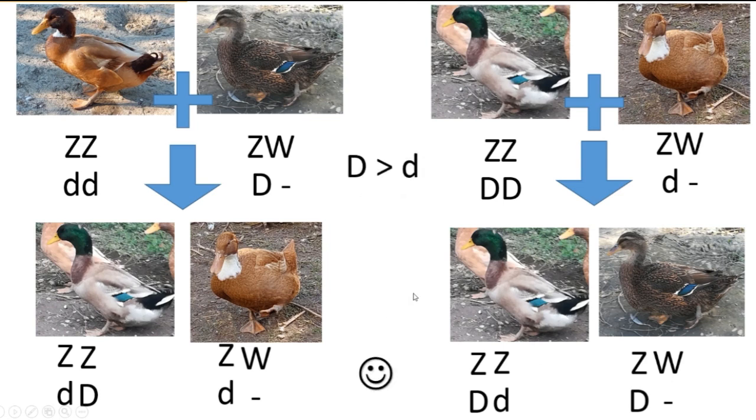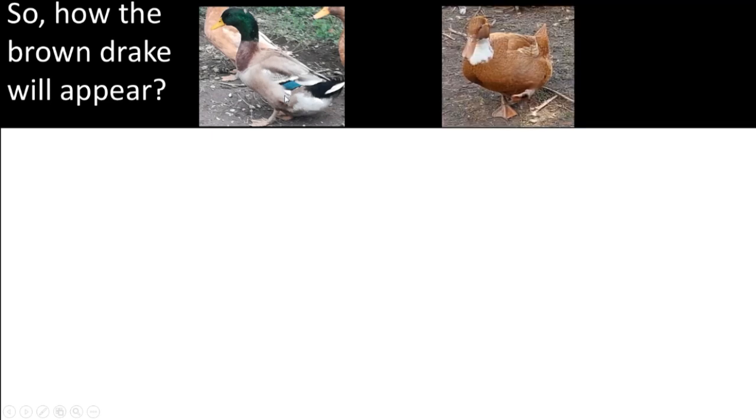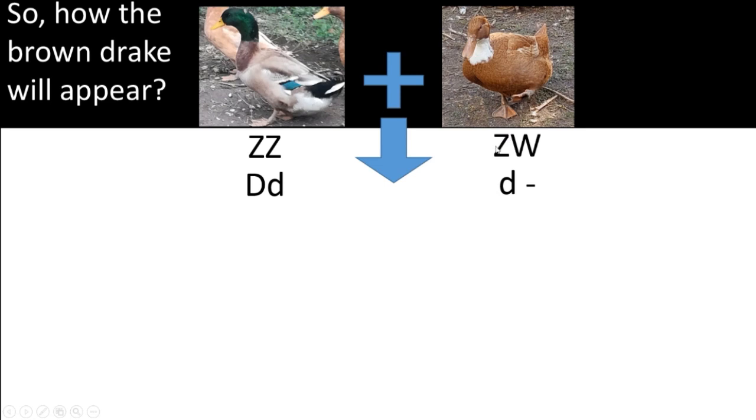So let's continue. There is a question of how the brown drake will appear. So let's take the drake that carries one brown gene, and the other one is non-brown, and he's a wild color, with a brown duck. Let's put them together and check out the results. So he got 2 Z, with one d as original, and the second one is the brown one that is carried, but it's not taking effect on the plumage of the drake. The female got a Z and a W, with the brown one on the Z, and the second is actually missing.